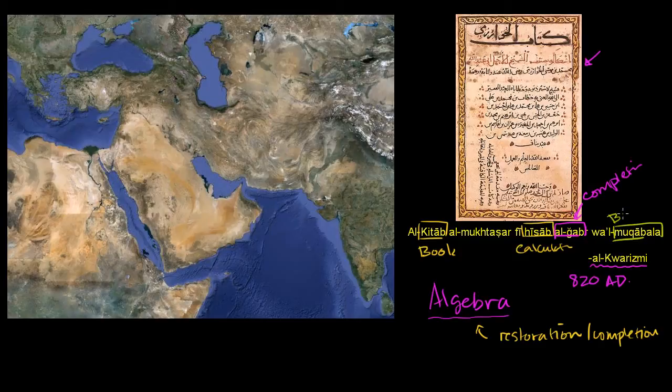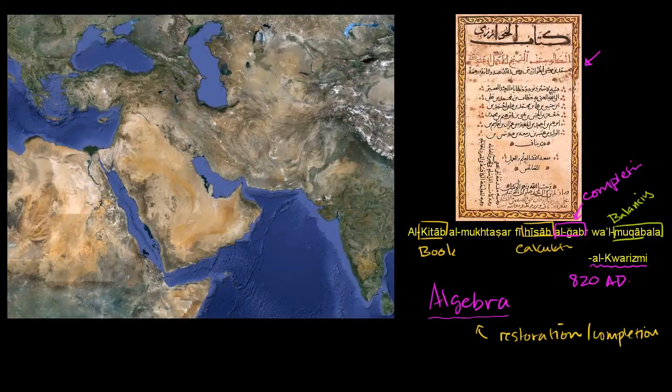Completion and balancing. So if we wanted to translate, and I know this isn't a video on translating Arabic, the book, I guess this is saying compendious on calculation, calculation by completion and balancing, is the rough translation right over there. But that is the source of the word algebra. And this is a very, very important book, not just because it was the first use of the word algebra, but many people view this book as the first time that algebra took on many of its modern ideas of balancing an equation, the abstract problem itself, not trying to do one-off problems here or there.